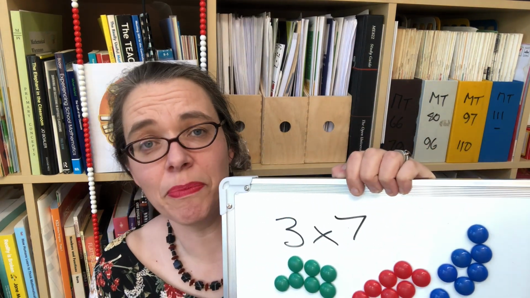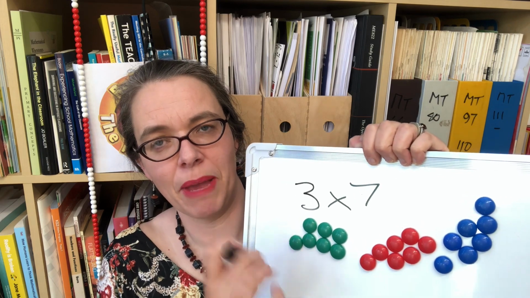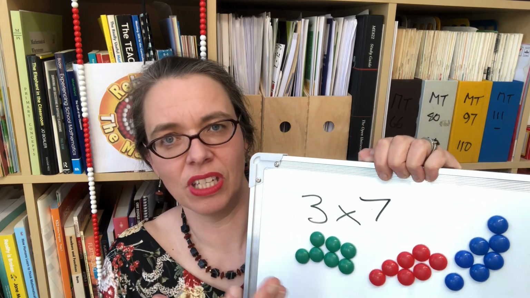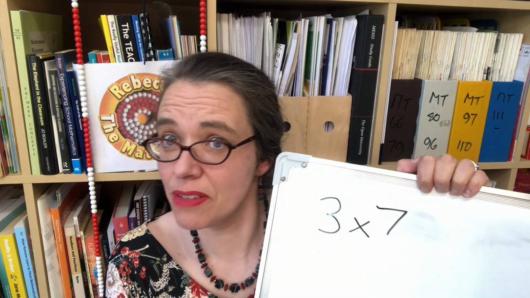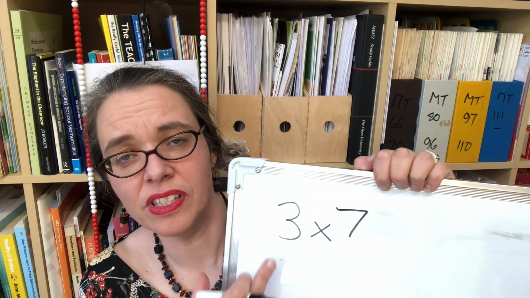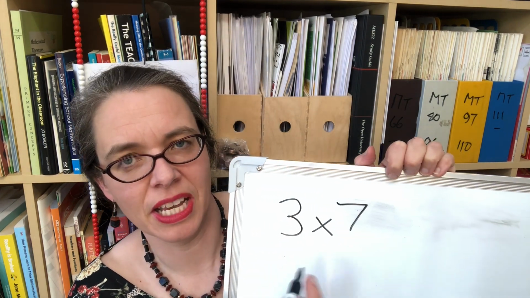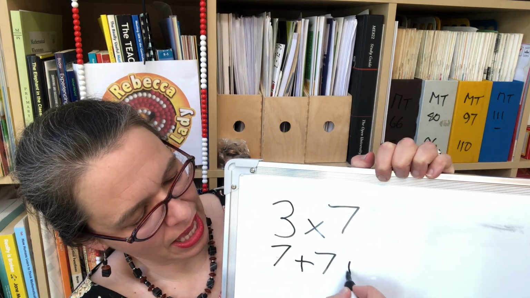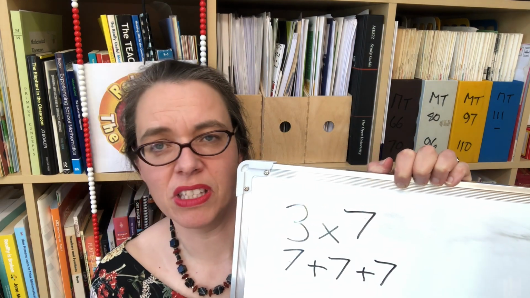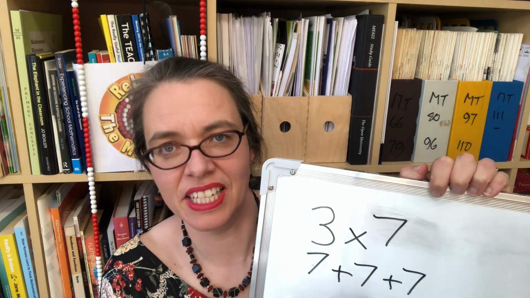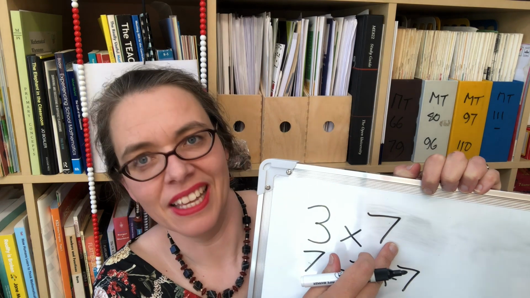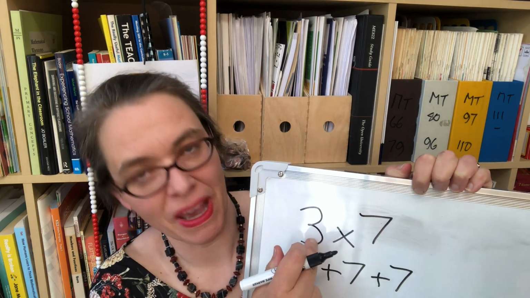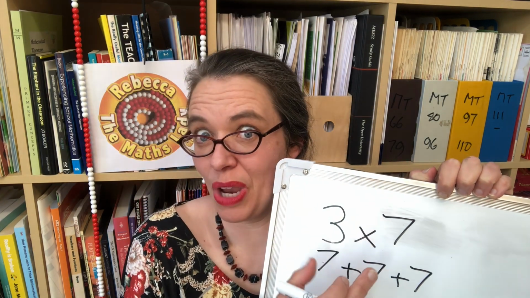And they should be able to complete multiplications like that by making their groups and counting the total. And if we get rid of the objects, they should also be able to cope with the idea that 3 times 7 is 7 add 7 add 7, and that any multiplication can be written as a repeated addition where the second number is added together this many times. Or perhaps it's the other way round. There's been many feisty discussions on maths education forums about that.